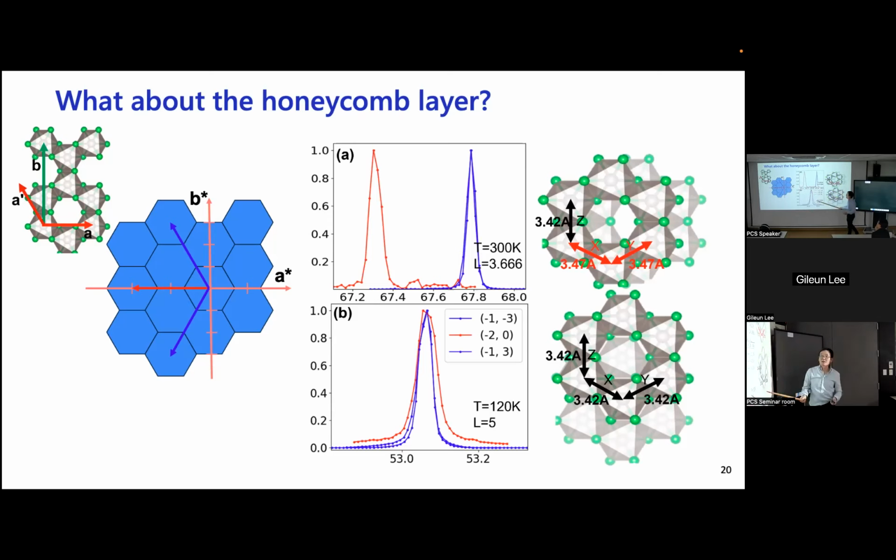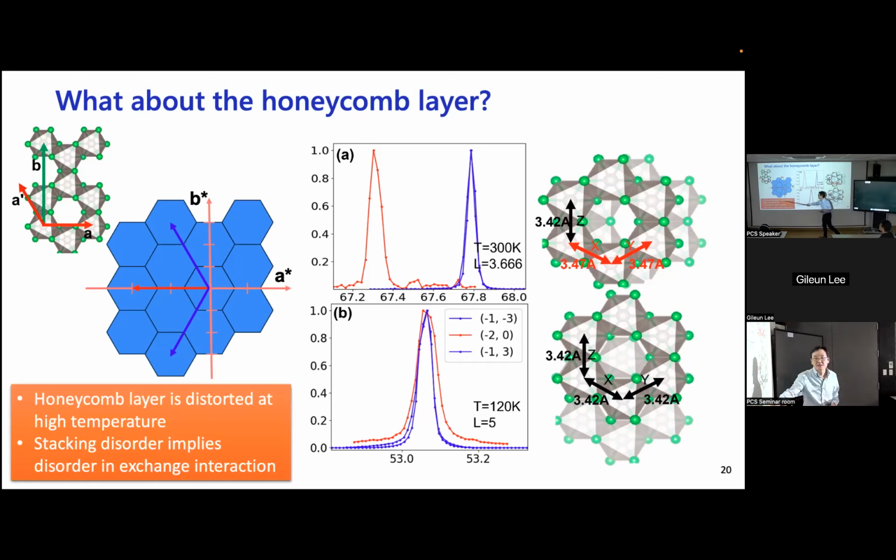Clearly, at low temperature, you have all equivalent positions. This is great, because that means it is not only C3 symmetric globally, but locally it's also symmetric. But at high temperature, that's not the case. So somehow, when you stack in certain ways, the stacking determines the local symmetry. That is what we have found. The honeycomb layers are distorted at high temperature, meaning if you stack in a certain way, somehow the layers know that they are stacked along that way.